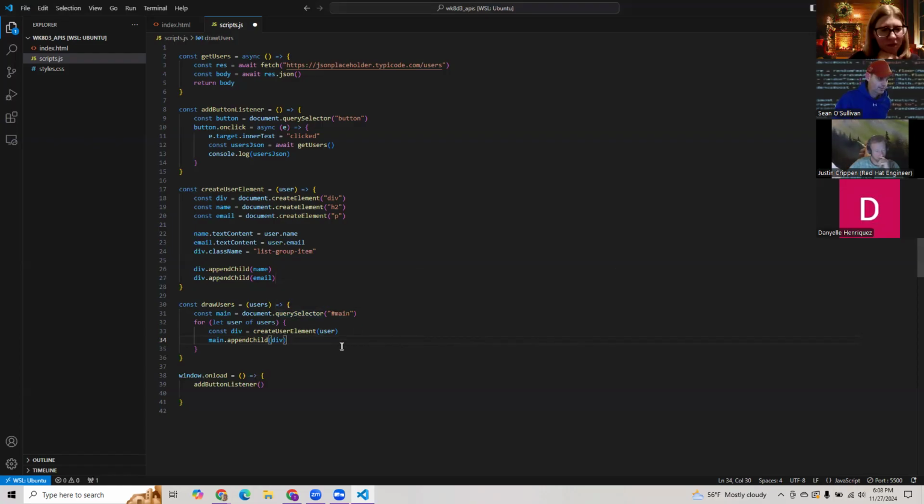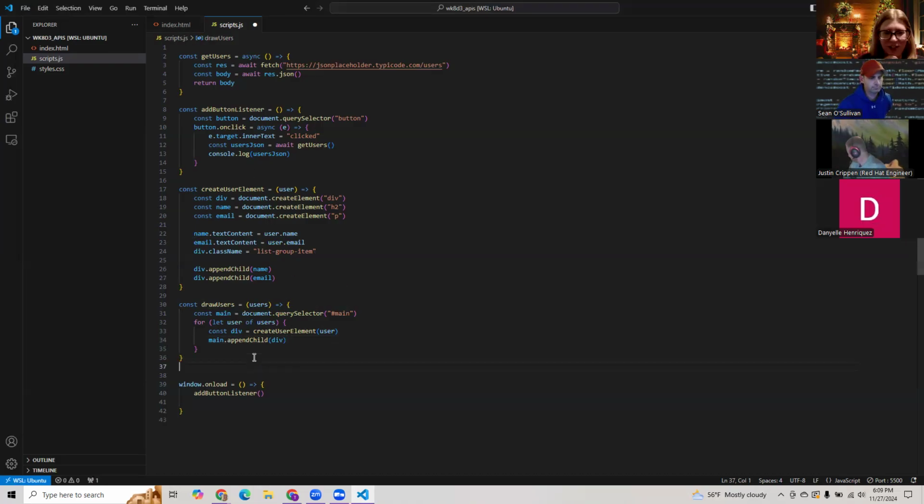Through the main ID. Yeah, so we're grabbing the main ID, and it looks like we're going to pass in a users list and iterate through that list. We're calling this function to create a user, so we're going to be doing this for each user within our list of users, and it's going to plug it in that main div.